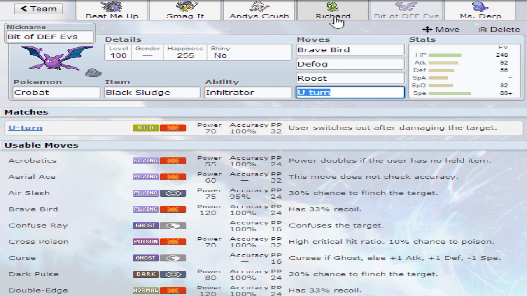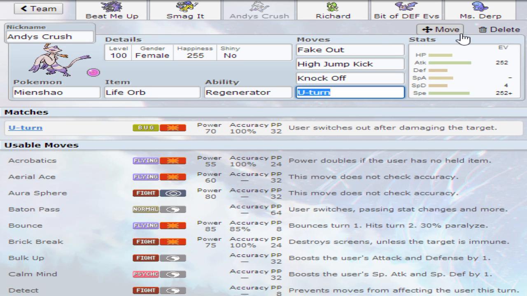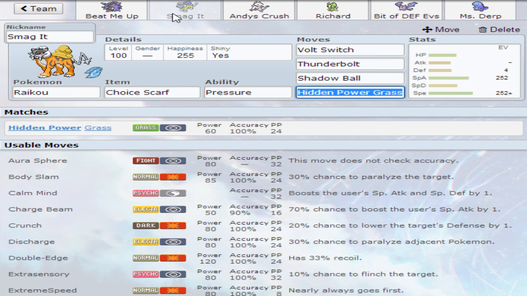I still really like Bulky Crobat, especially Defensive Celebi is something that I'm probably going to be using a lot more because I actually really like this set. I really like Psychic on it, to be honest with you guys. Manchow is still a very good powerhouse, and Raikou still definitely puts in work.